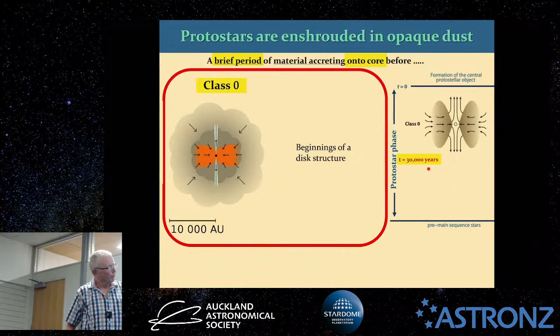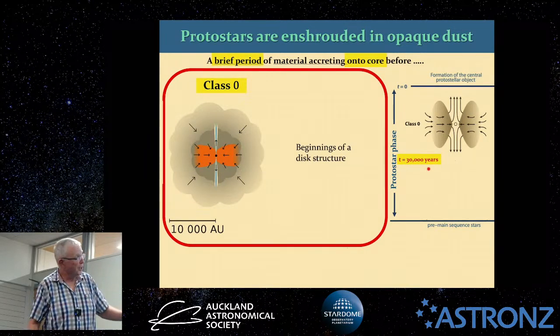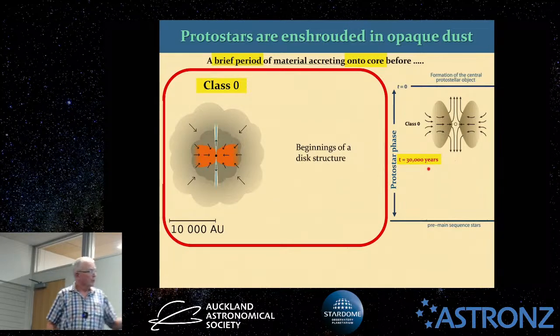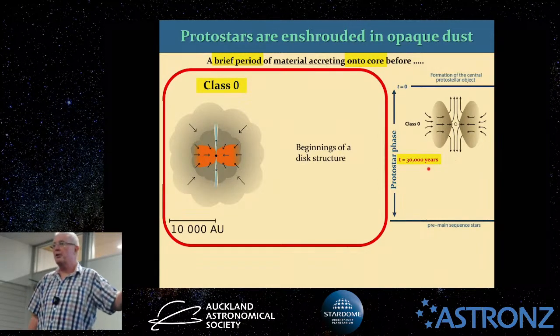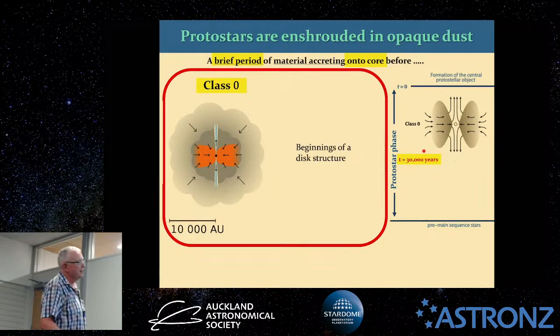Class 0, and on your handout there's some times there. They are more applicable to a star of 2 solar masses. So I've adjusted them, did it this afternoon, on the slides to be more comparable to 1 solar mass, because that's at the end of the day what you're going to be doing. You're going to be telling all your friends tomorrow how the sun formed. So when your friends say to you, well, how long does it take to get to this stage? Roughly the sun took about 30,000 years to complete the class 0 phase.